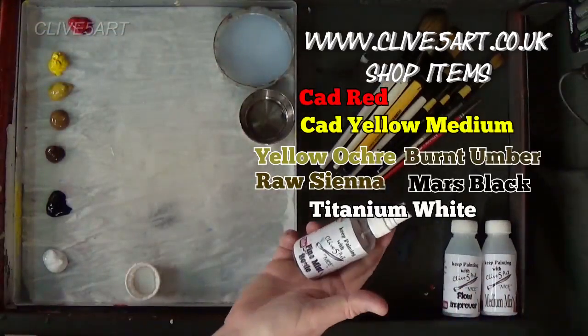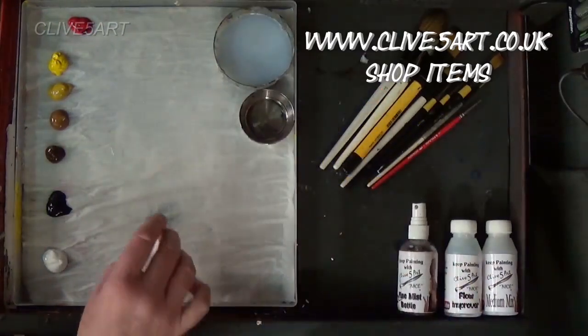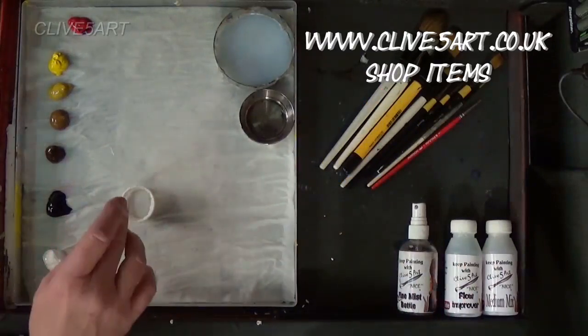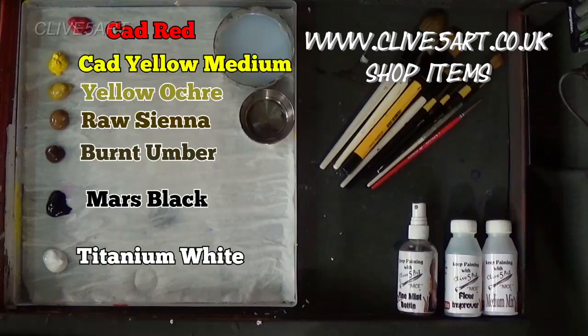I'm going to be using my fine mist atomizer during the painting, but without further ado, I've got a little bit of gesso in there. I'm just going to add a touch of black and another little bit of color, and as I do that, you can see the colors coming up on the screen that we're going to be using today.